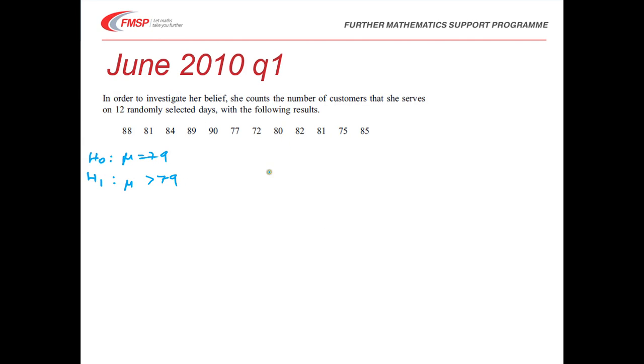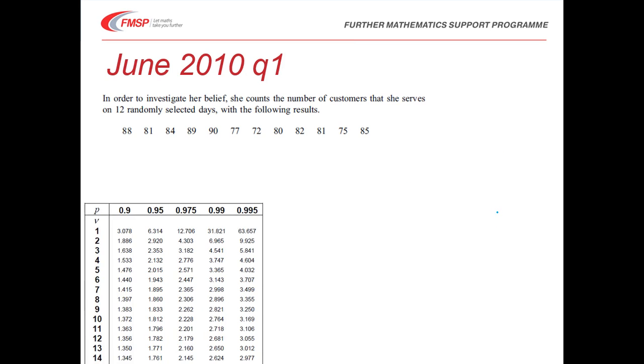Okay, great, so let's work out our test statistic. So our test statistic must be a t-test value. It's the same concept, so it's x bar minus mu over s over root n. So it's the same test statistic as you would do anyway. So this is going to be 82 minus 79 divided by 5.58, that's the square root of s squared, divided by root 12. And that's going to give me 1.86.